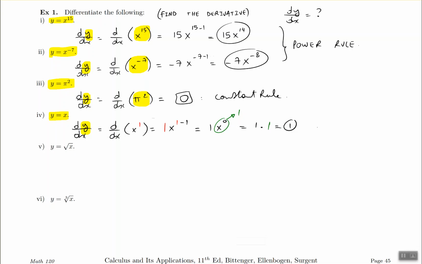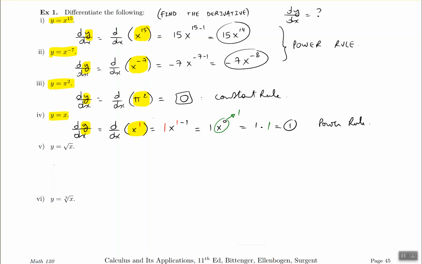So again, I used the power rule here, but it was a little bit weird because of the exponent being a 1. So instead of doing this work every single time, every time you see this x, it shows up very often in math, just memorize that the derivative of x is equal to 1, and it will save you plenty of time. But if you don't want to memorize it, you would have to do all these steps every single time.